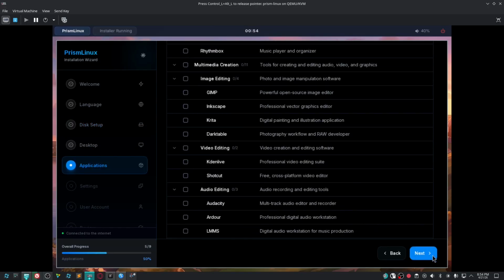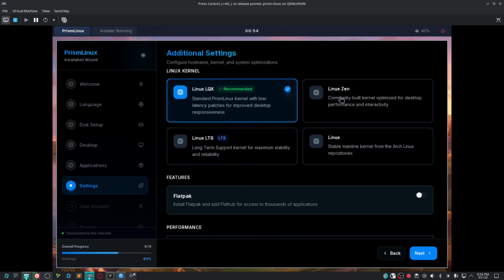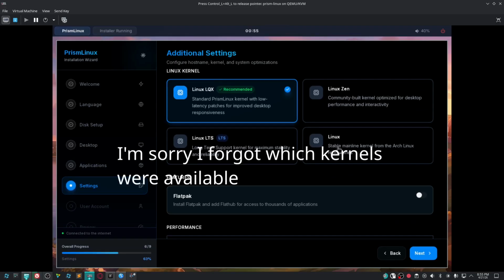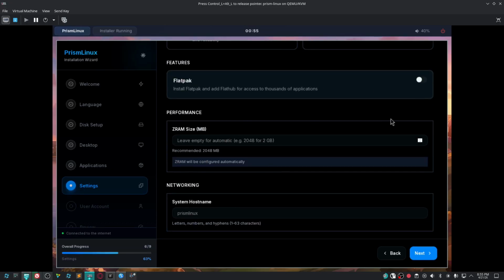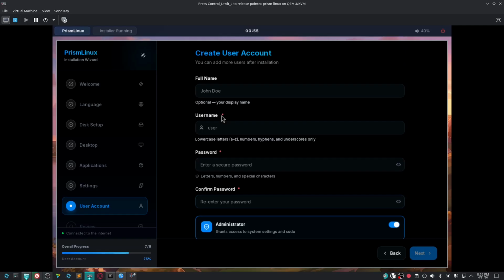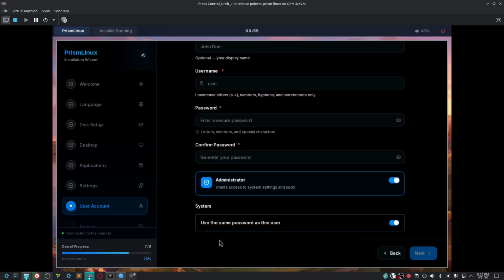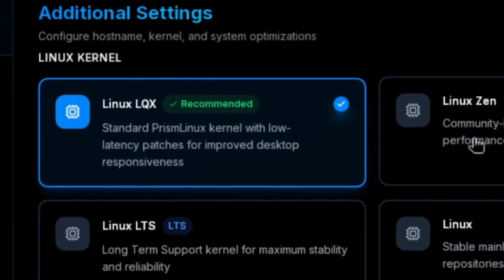4 different kernels, between the LTS kernel, the RT kernel, the LQX kernel. And when I saw the LQX kernel, in their installer they say it is the LQX kernel plus some patches.